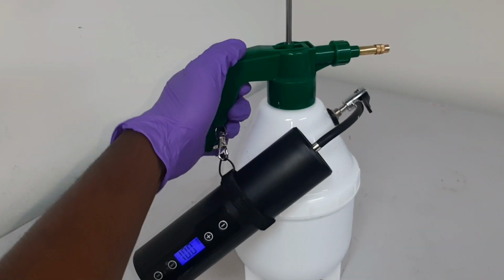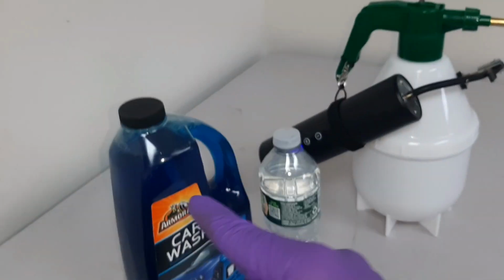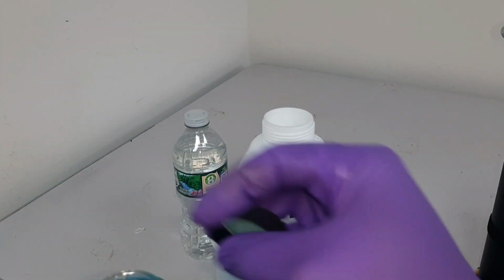So the next thing is for me to put some soap and water in there and then put this spray pump to the test, and let's see how it works.